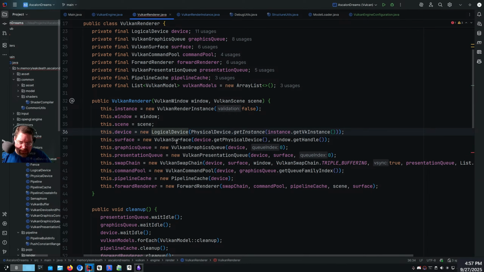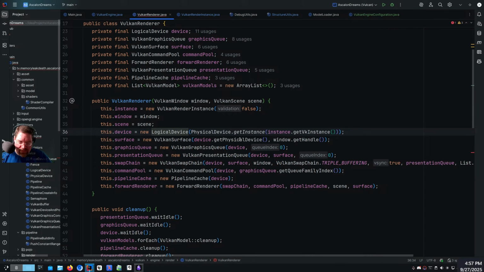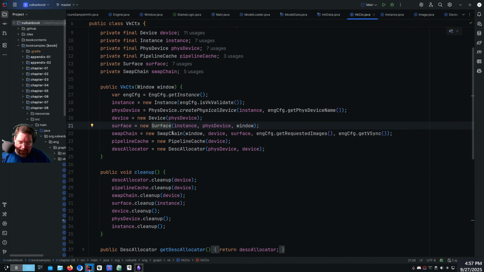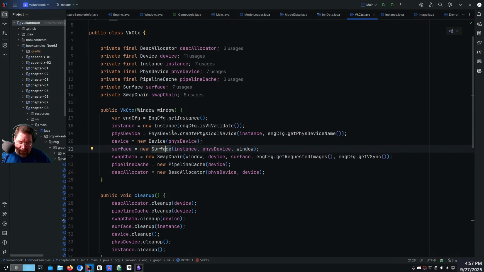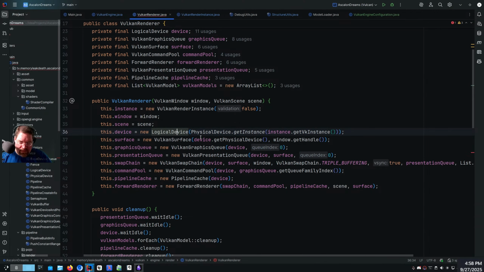Logical device. Oh, I already have at this point a physical device. Okay. Why do they have it? Oh, because, okay. Whatever. Create physical device. I've got to get instance.